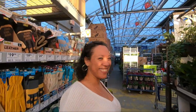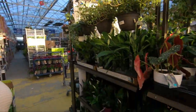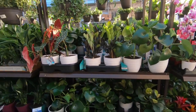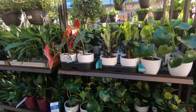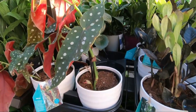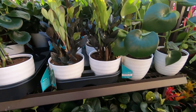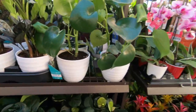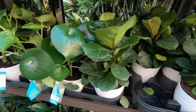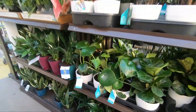This is Debbie — say hi, Debbie. This is my school wife and she decided to come with me to Lowe's. I have been on the hunt for the Trending Tropicals line and it literally got here today. You can tell that all the begonias are practically gone — there's two left. There are some ZZs still, and you've got the Peperomia, and the Mini Fiddles are still here.